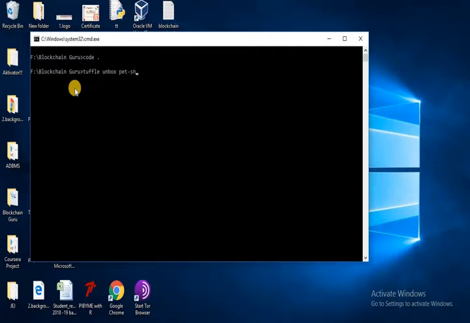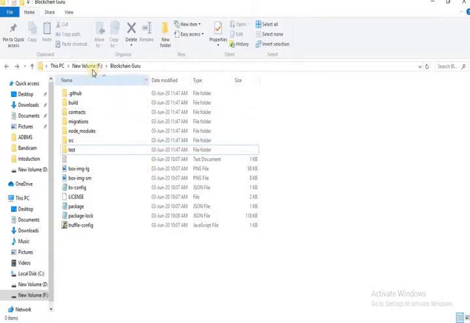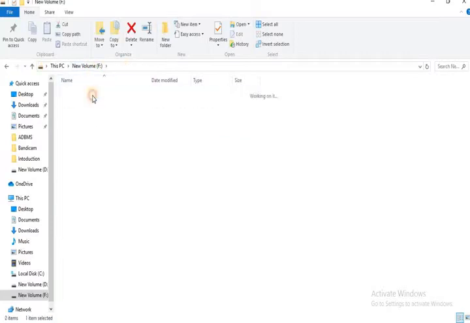It is a very simple one. It will take some time, it is preparing to unbox. I already did this. After completing this, you will get the F blockchain guru directory.